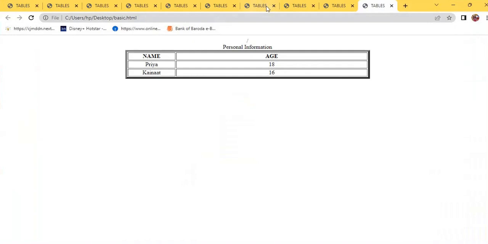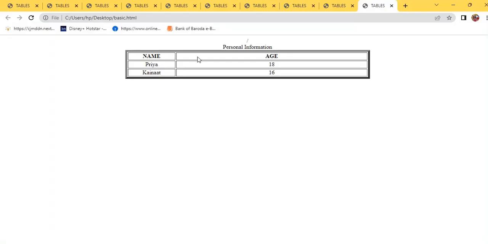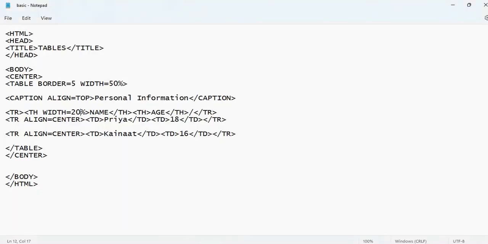So now you see earlier the width of this individual column th, and now the width of this individual column is 20%, right? So this way you can also change the width of individual columns in case you do not want to change the width of the entire table.